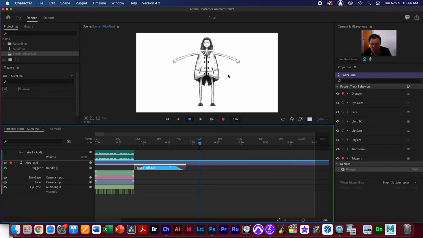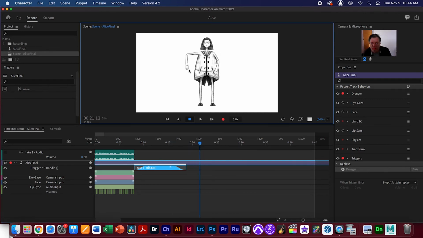Using these triggers, you can actually create all kinds of different things. Like for instance, say I want to have the character standing like this every once in a while. So all I need to do is record this position very quickly and then create a trigger that triggers this person into this position, or into the hand raising position, or into the moving the arms like this position. So all I have to do is record that. For instance, say I like this position, it's kind of a default stance, right?